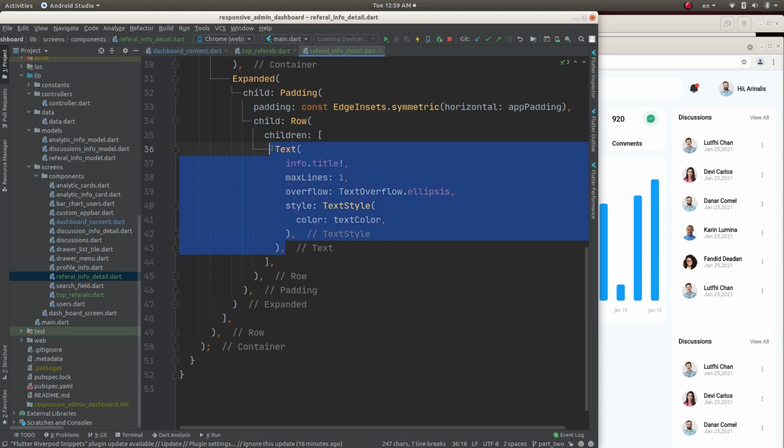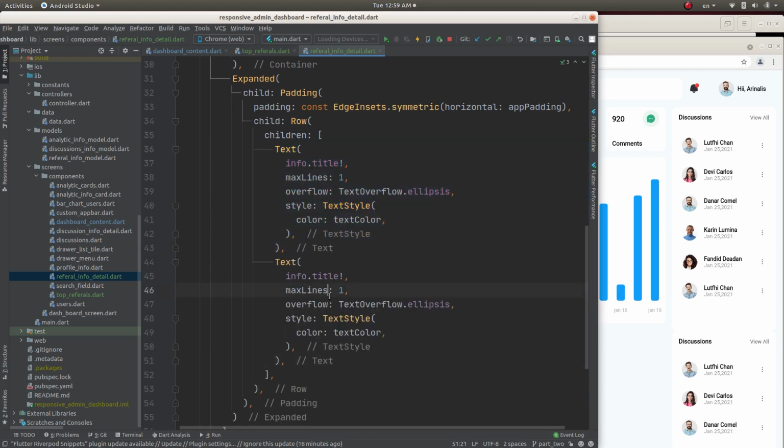Let's create one more, and let's name this count. It's an integer, we can keep it like that. Let's give it a dollar sign with curly braces.